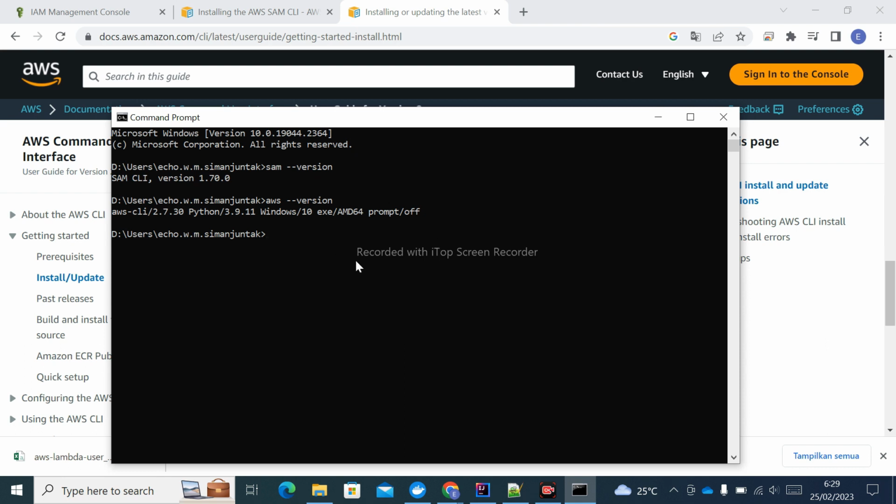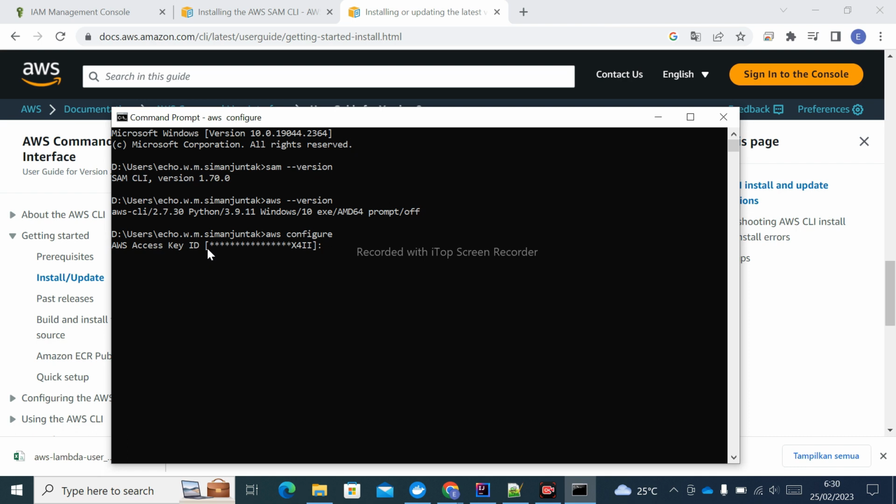We will configure our AWS CLI. You type the command aws configure, and then it will tell you to type the AWS access key ID. This key ID you get from the creation of the IAM user that we have created before.